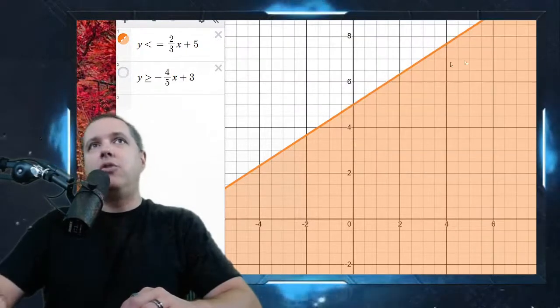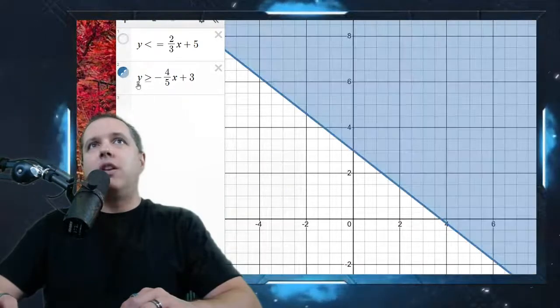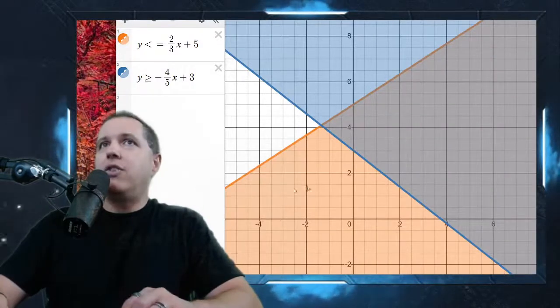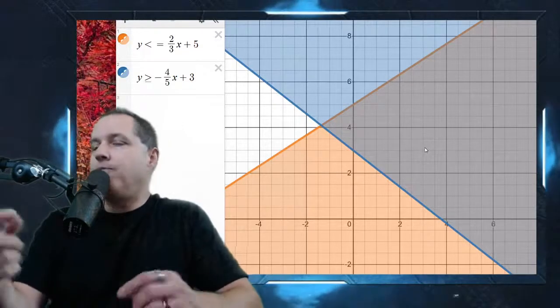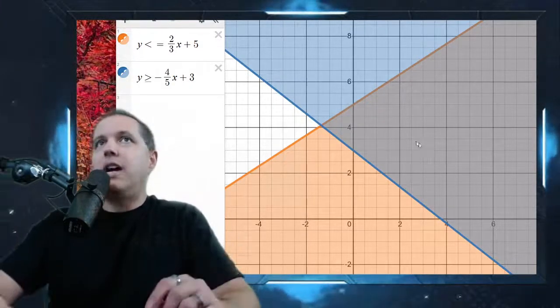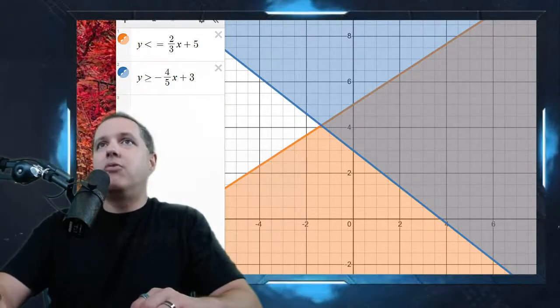You basically do your first inequality and figure out where to shade that. Then separately, you do the second inequality and figure out where to shade that. And then you just look at both of them together and go, oh, this is the region that got shaded both times. So it's not harder. You're just doing the thing we did a minute ago twice. You just have to do it 2 times, and then you get it. Okay? So this would be the region over here.